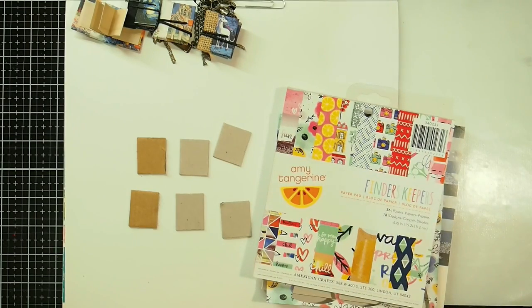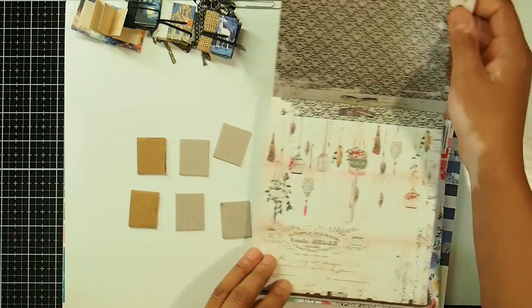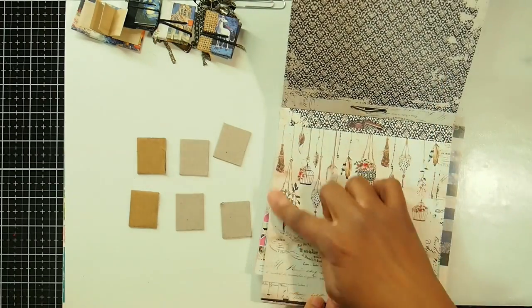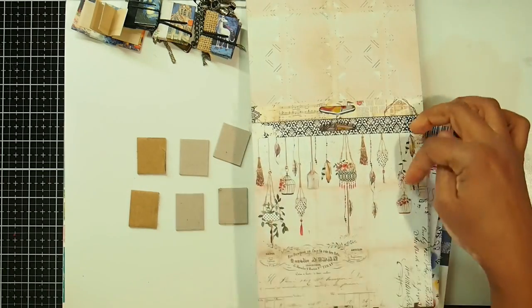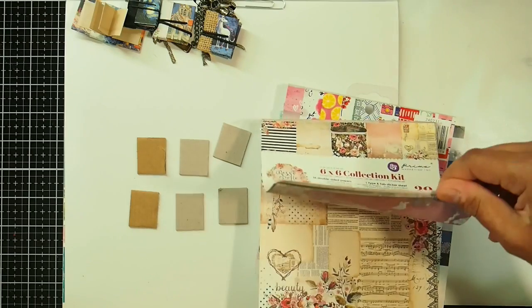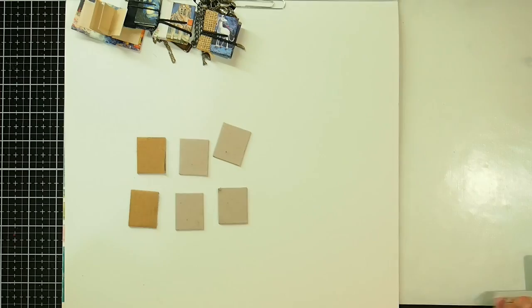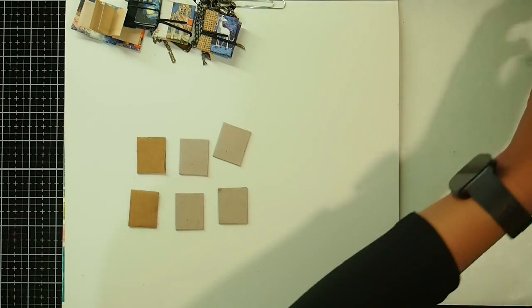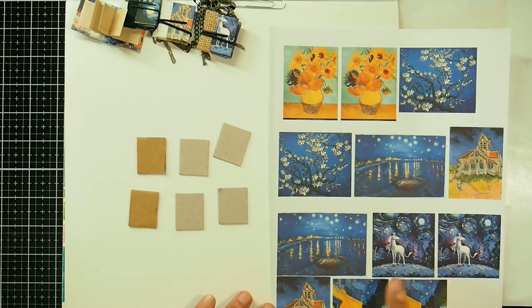I've also got this one here, which is this Prima 6x6 collection, and this is gorgeous. The print on here is nice and small, so I love this one as well. The world is your oyster, really. But like I said, the charm for me was actually using artwork.